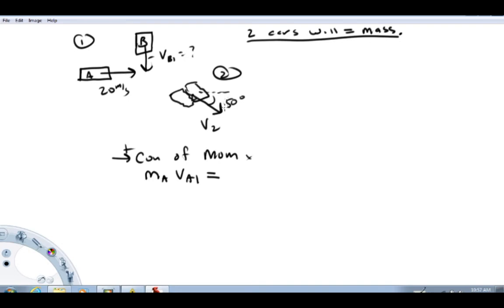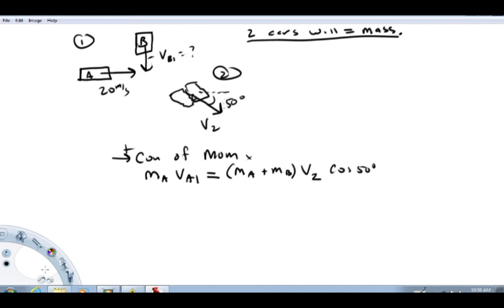The momentum of the system is mass times that velocity vector. Because these two cars are acting as one mass, the mass of the system is the sum of the two, mass A plus mass B, times V2. That is the magnitude of the momentum vector. Then I put times the cosine of 50 degrees, so that I'm only picking off the x component. So I'm equating the momentum of car A to the x component of the momentum of the system, which is the mass times V2 times cosine 50.